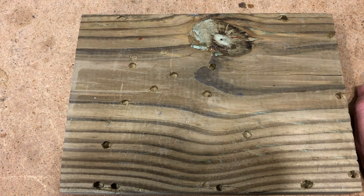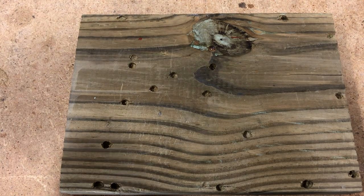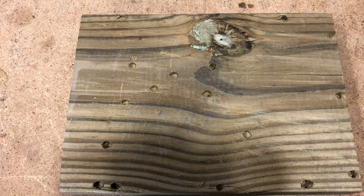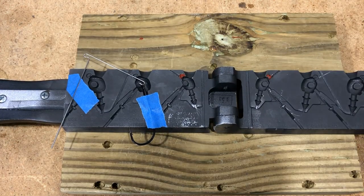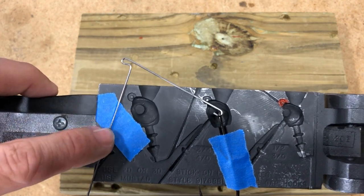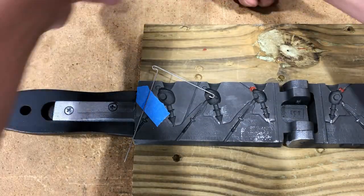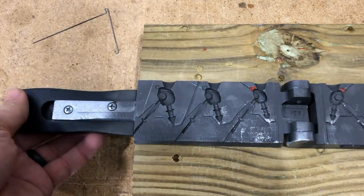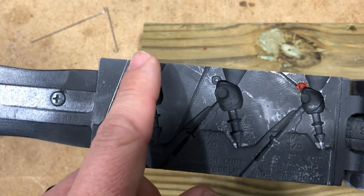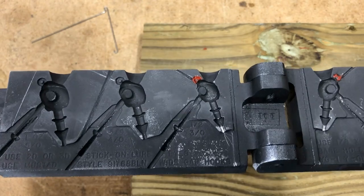As you saw, I had to give it a couple extra whacks. The one side by the head looked good — I could see the indention — but I didn't see it on the farther side closer to the handle. So I gave it a couple more whacks on that handle side. Let's check it out. Everything stayed in place; the tape got pushed through, which is a good thing. We've got a clear line right here, and the extra whacks really did the job on that side too — clear line right there.